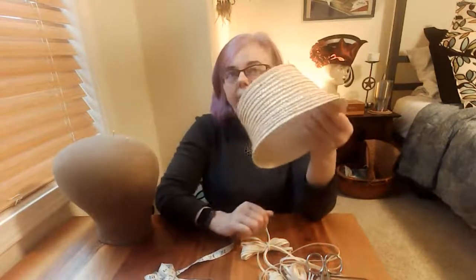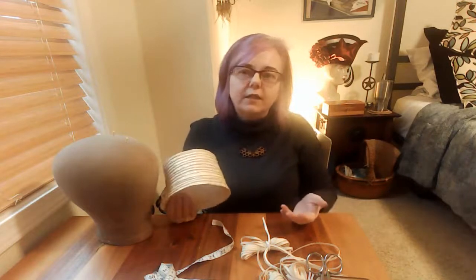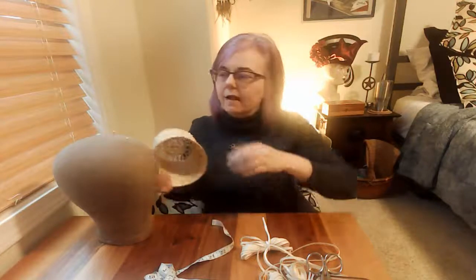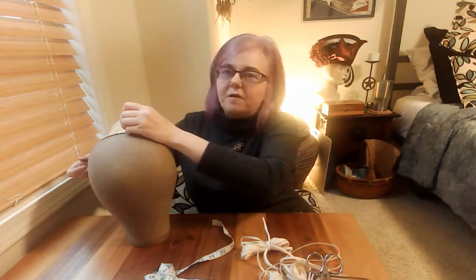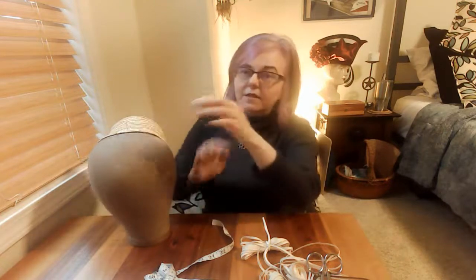So I positioned my sewing machine. I'm working with a domestic sewing machine here. I don't have one of those specialty straw braid stitching machines, which I covet, and I have a perennial search on eBay for them. They pop up every now and again. They seem to start at $300 if they are in working order, up to $800. I've seen $800, $900 for some really good quality antique ones. Well, they're all antiques. They don't make those anymore.